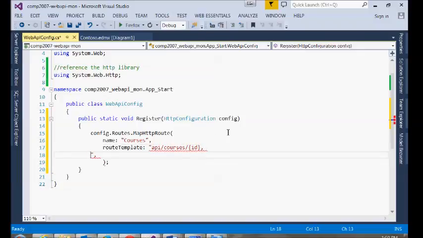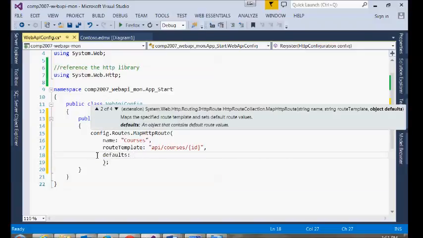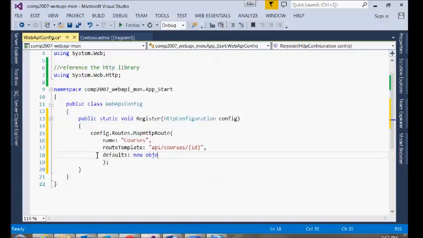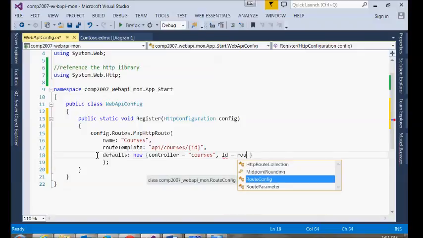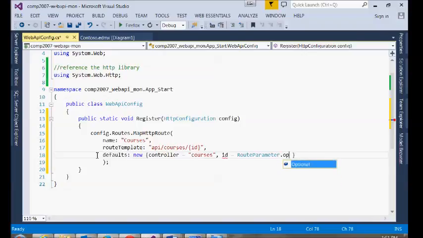So those curly braces will indicate it's optional, but we're going to specify it here too. If we say defaults, we're going to use a controller called courses, which we'll build, and our ID value is an optional route parameter.